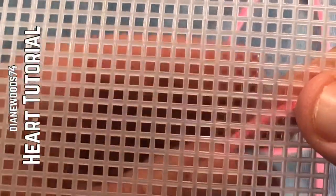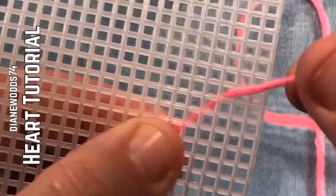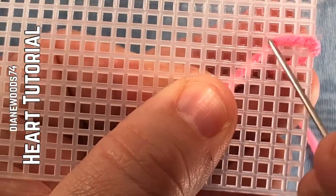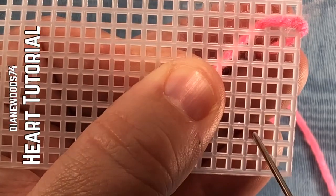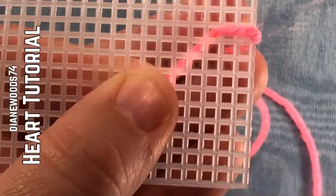And just to make sure, we're going to pinch it really hard. Get a hold of it. Pinch it very hard so that it doesn't come loose. And then just recount. 1, 2, 1, 2, 3, 4, 5, 6, 7, 8. And then 1, 2, 3. So we have our space from the bottom.